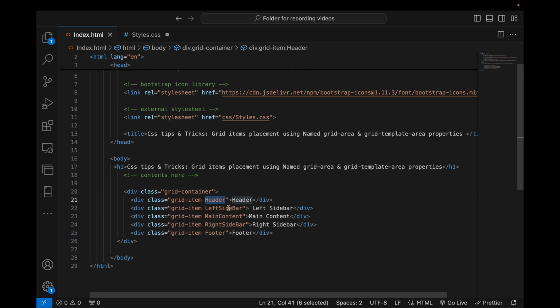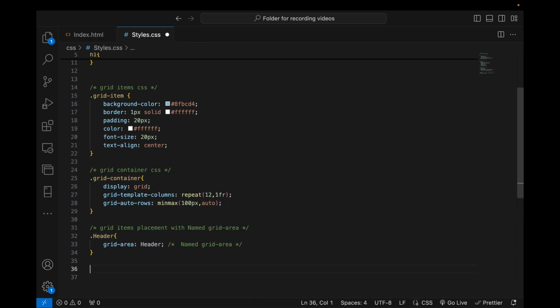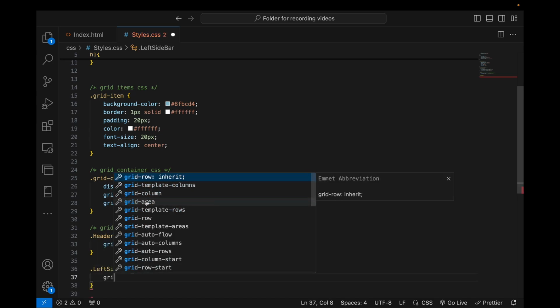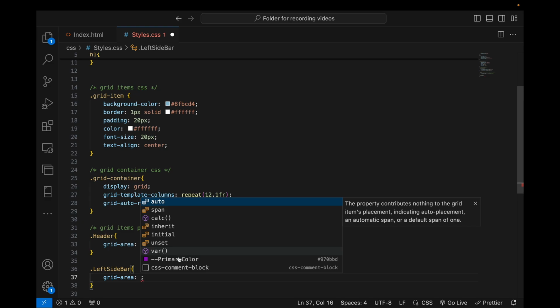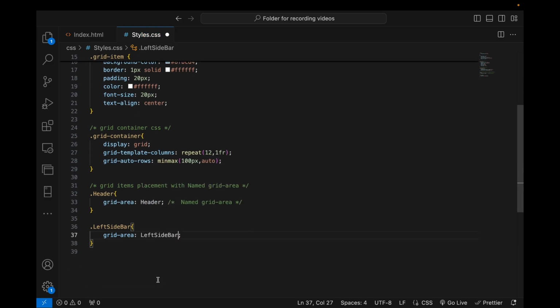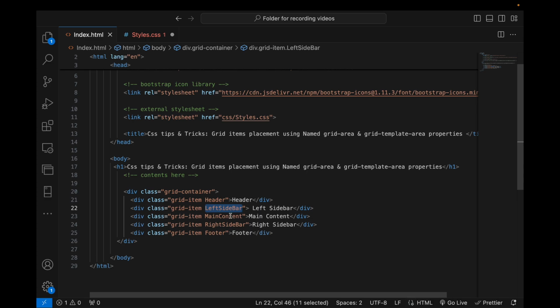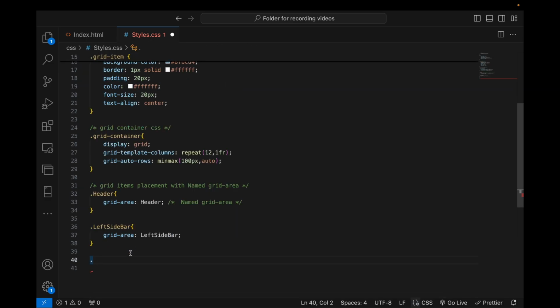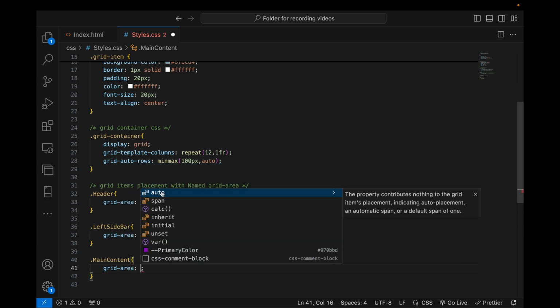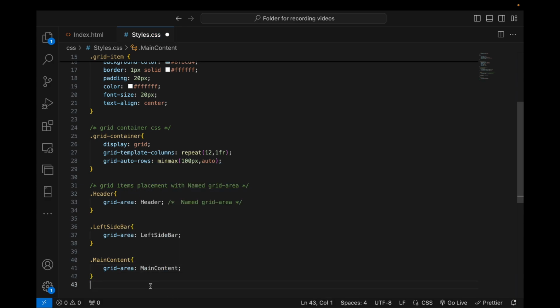Okay, so we're gonna do this for the left side. Grid area will be left-sidebar, and then for the main content, the grid area is going to be main-content.